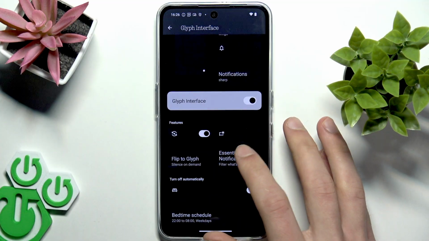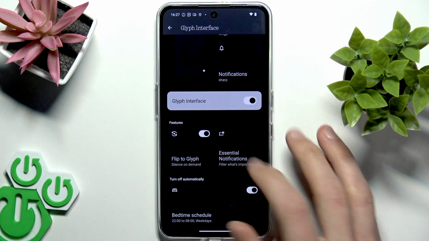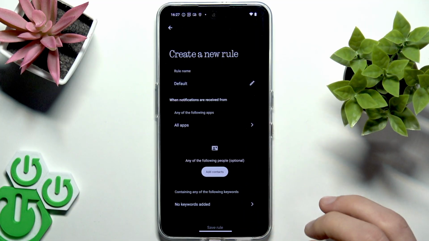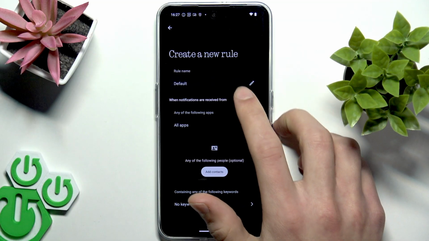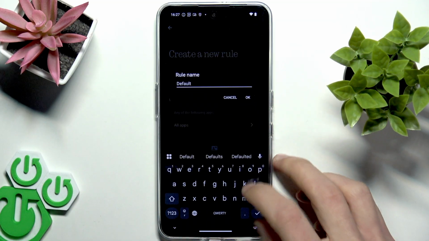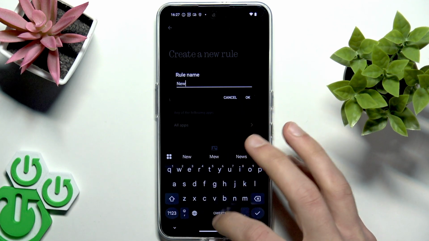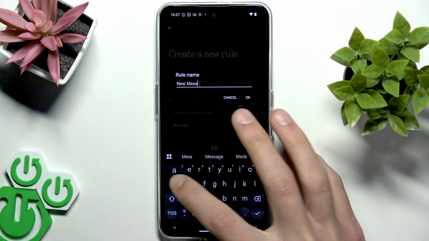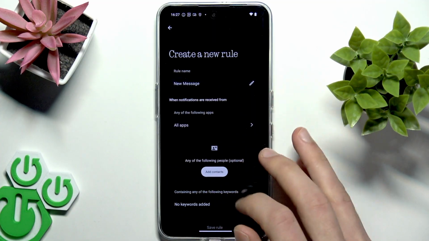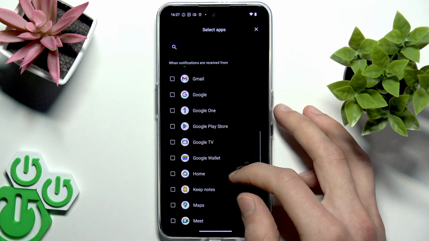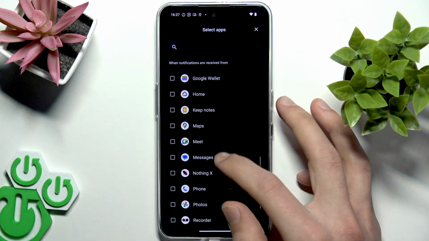To access this kind of notifications, you have to go to the Essential Notifications menu and create a new rule by tapping New Rule. Then you can create a rule name, for example, New Message. Now we have to select the messages application.